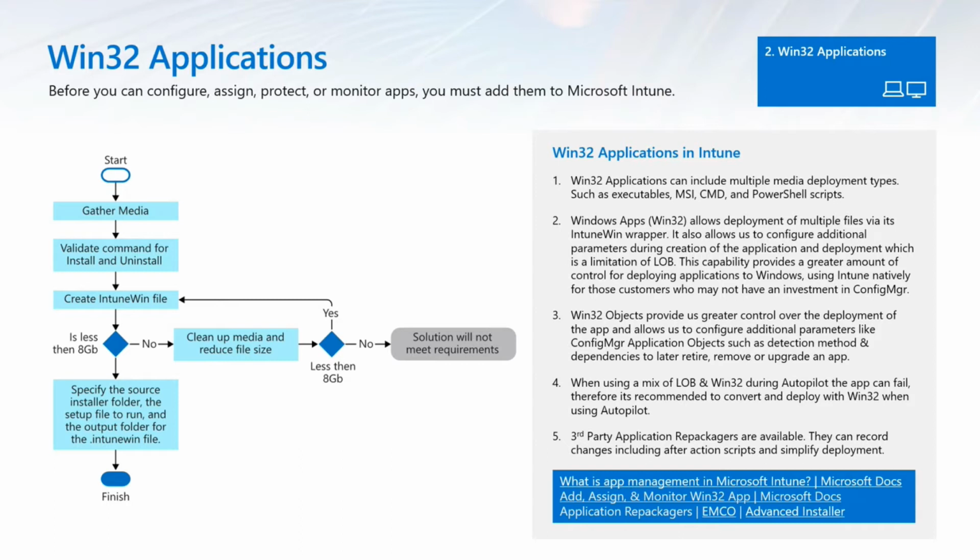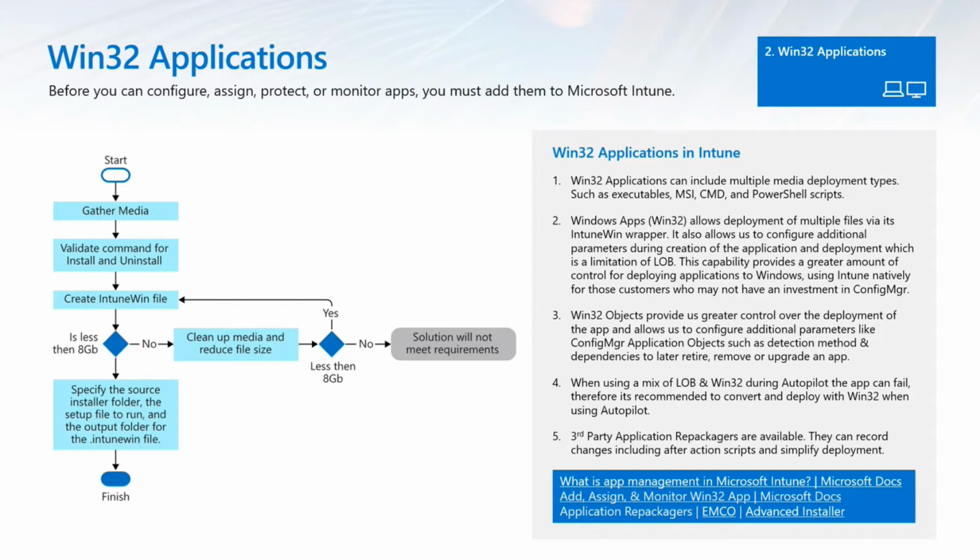The other piece that's important to note when you're using Autopilot and the enrollment status pages, you want to make sure that you're just using one type, because if your environment has a mix of them, we've noticed that during the Autopilot process, it can cause crashes or errors to occur. So we typically recommend to take all the LOB apps or the MSIs and repackage them as Win32s. I know that might seem a little bit counterintuitive, but the Intune repackager will repackage an MSI. And what's nice about that, when you repackage the MSI as a Win32, it'll actually import all of those settings for you, like the installation and uninstallation, so you don't have to do that multiple times over.